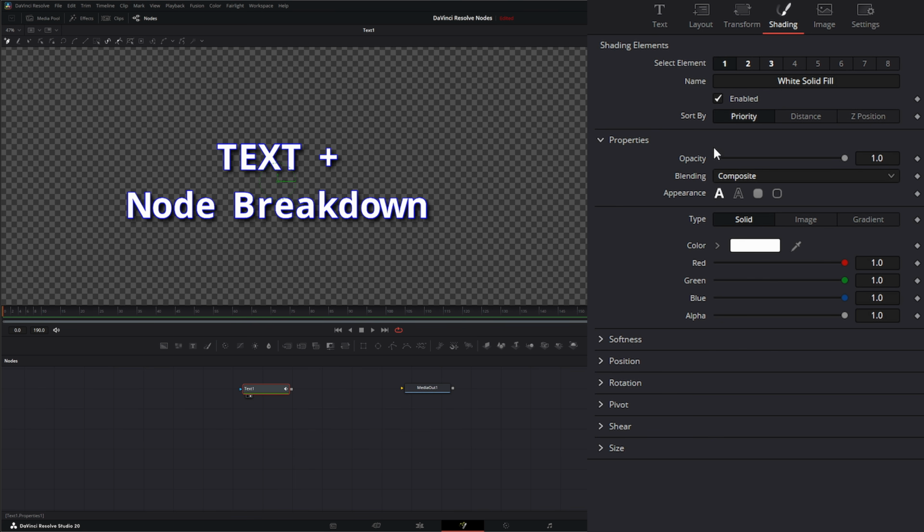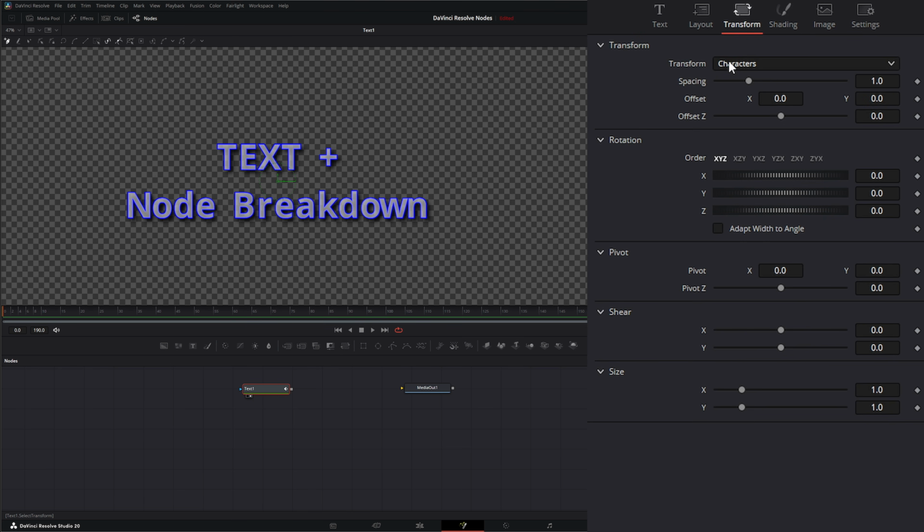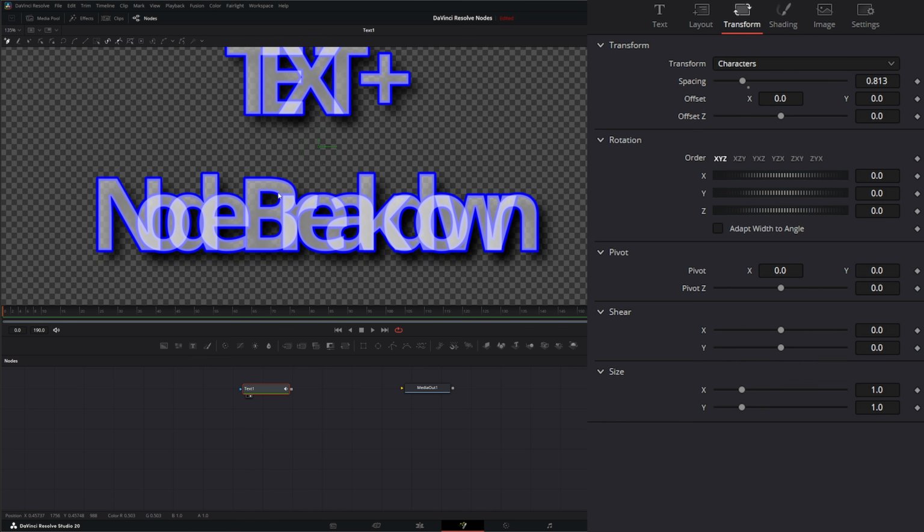Under our properties tab, this is where we can change the opacity of our fonts here. And if I do change our opacity below 1, this is where our blending comes in place. So let's go back to our transform. Let's change our spacing on our character level so they're overlapping. We'll zoom in here.